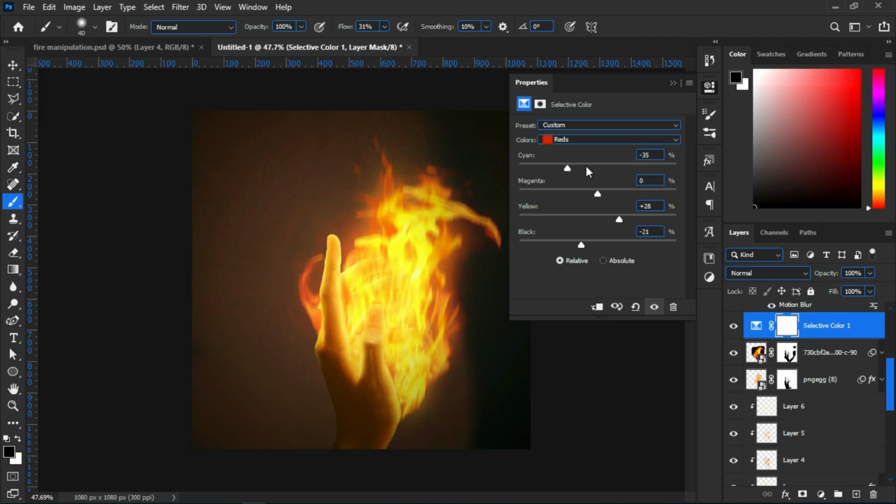So this is cool. What I'm doing is just trying to get rid of some of the reds. Nothing too fancy. And this is okay. Let me clip it inside. Then it's good to go.